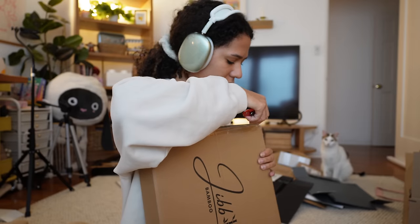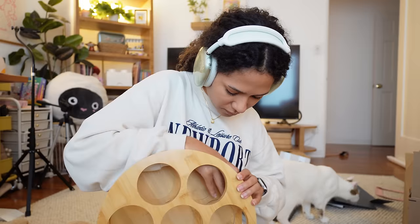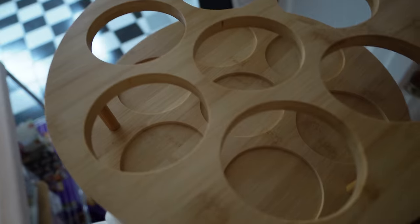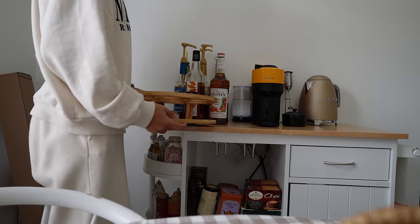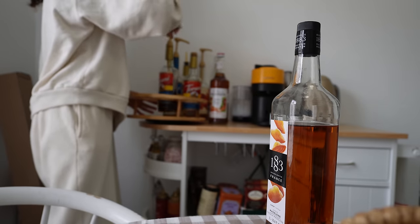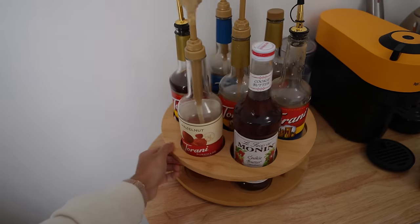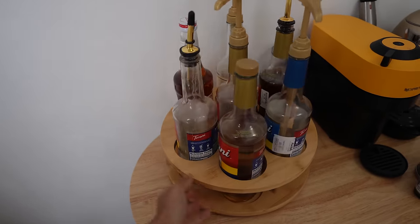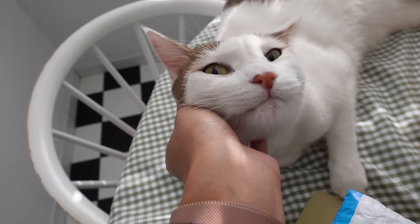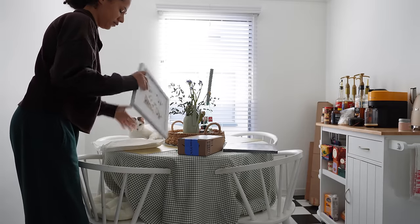First things first is this little coffee syrup holder slash Lazy Susan turntable situation. I saw it on Amazon and I was like, I have to have that. Once the frames for the prints I did have started coming in, I was like, we need to get our butt into gear and start planning this gallery wall for the prints that we don't have yet. So that's what we did.